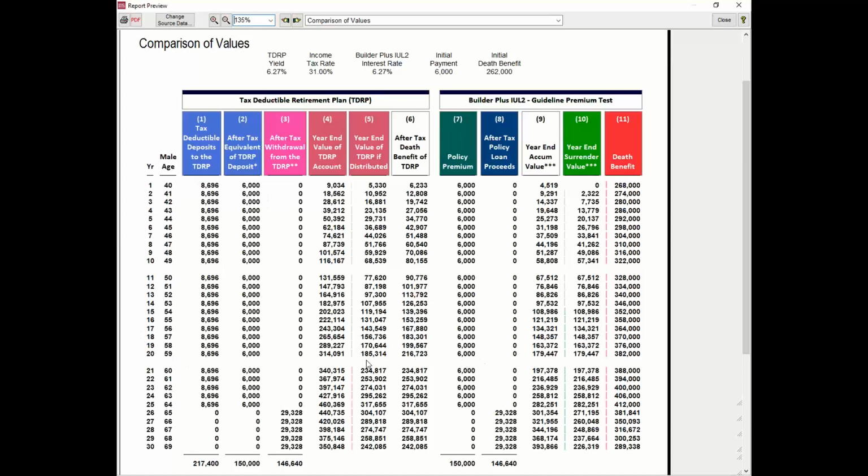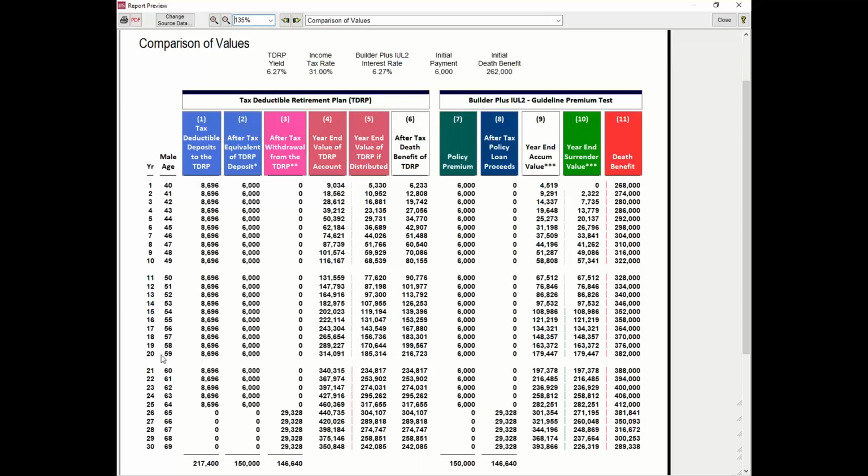Now, we could even stop here at year 20. After 20 years, because he put more money in, there's $314,000 of cash value in the 401k, compared to $179 on the Builder Plus. Now, the difference between columns 5 and 6 is that column 5 says if the 401k were completely canceled and distributed, we'd have to apply the 31% tax bracket.